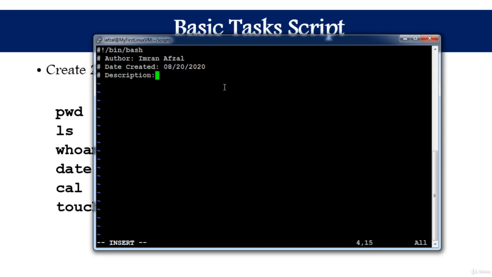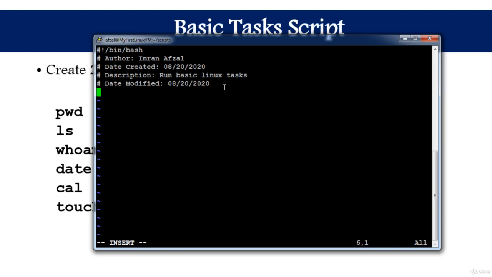Description, run basic Linux tasks. Date. What was this fourth one? Tell me. Modified. Yes. Again, we are not modifying, we're just putting today's date. And I guess that's pretty much it.